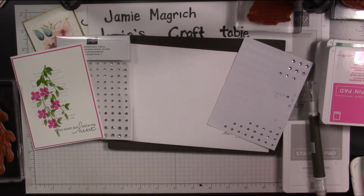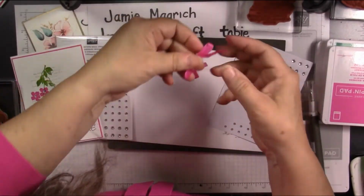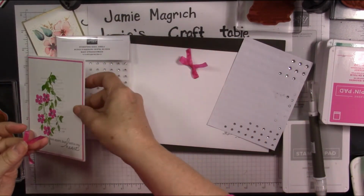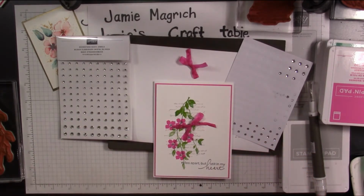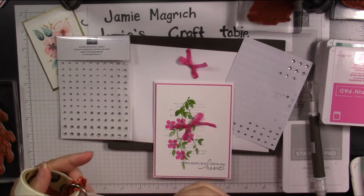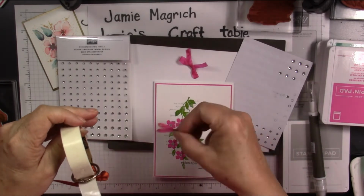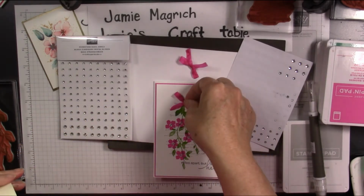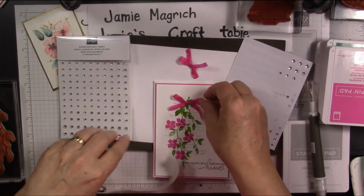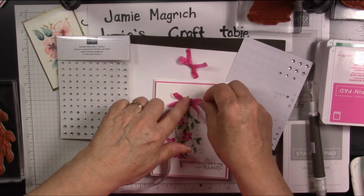Next. Oh, my bow. Okay. Let's see. Which one do I want to use? Let's use this one. Bring in a glue dot. Pick up the glue dot on the back of the bow. I'm going to add that right there. Tuck it in a little bit with my nail.